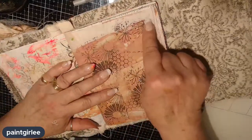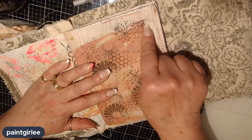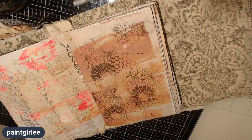So I'm going to start in this little, it's really a flower. Kind of looks like a little starburst. Now, if you need for me to see something, put it in caps, please. It's easier for me to pick up on it.